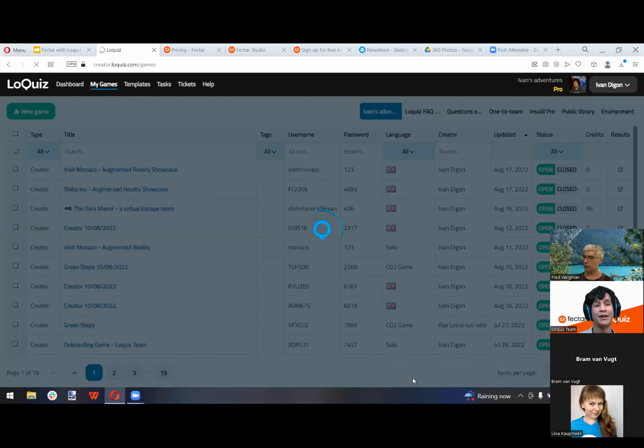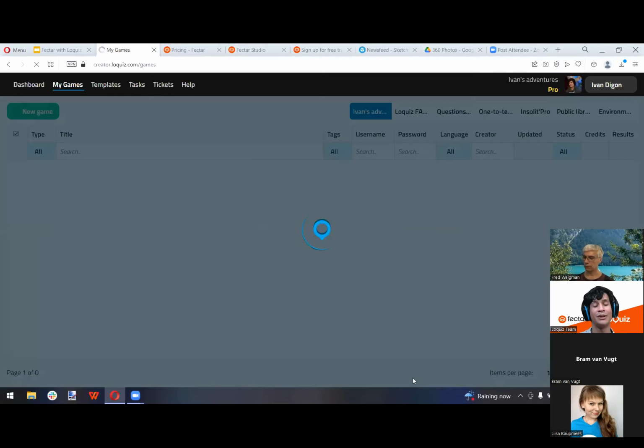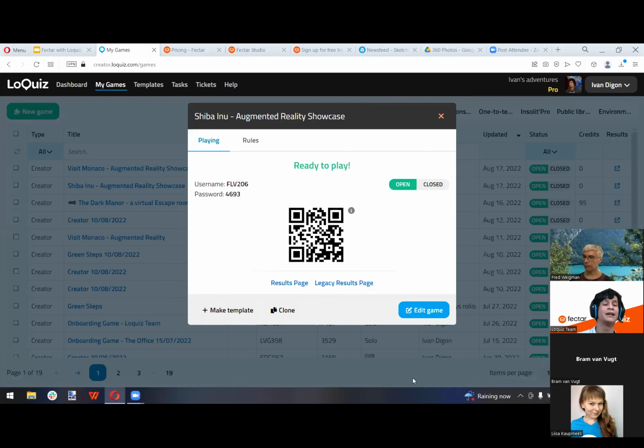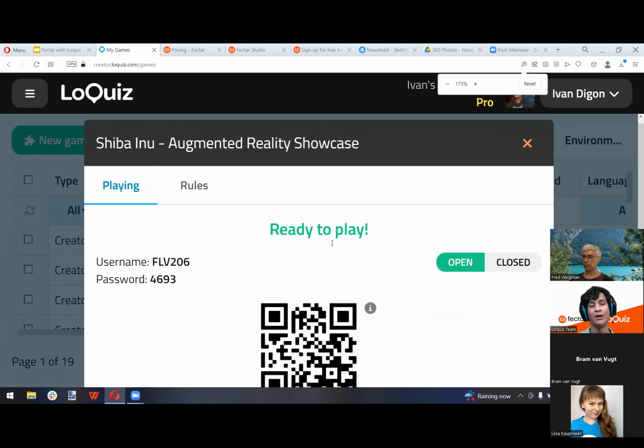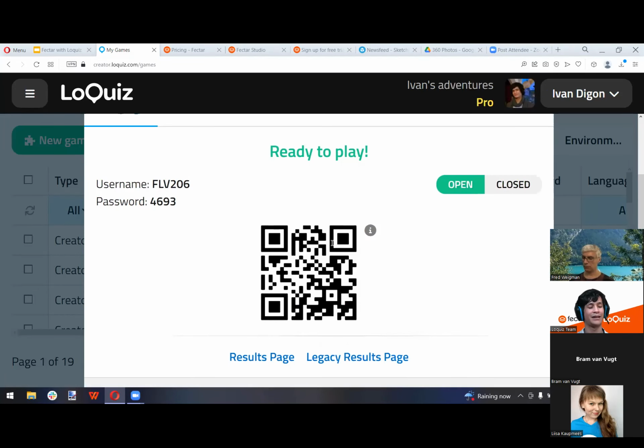If you want to test it quickly, I'll let you test just to see how I could actually transport this Shiba Inu from a Loquiz game. I will give us 1 or 2 minutes so you can try it, and then I will go to the next part.